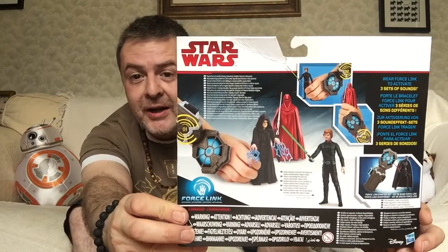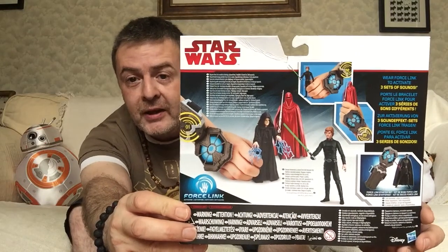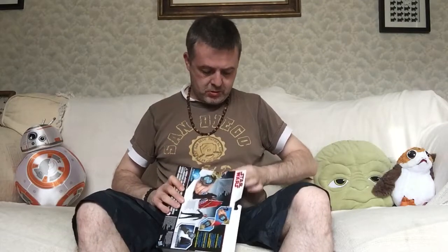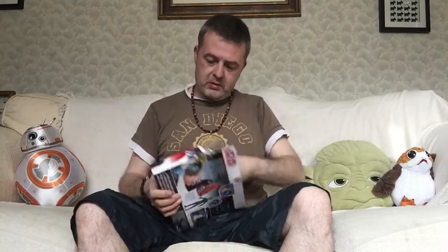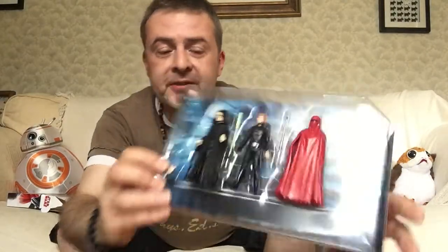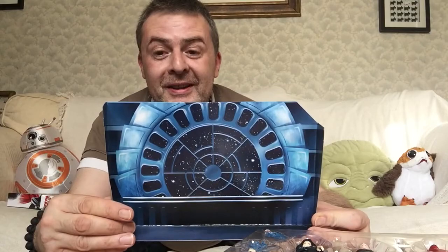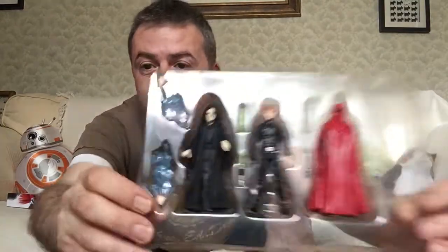So it's Luke Skywalker in his Return of the Jedi outfit, Emperor Palpatine, and one of the Imperial Guards. So let's just open this up and bring them out. It is quite a nice backing that it has. There are the figures, I'll just show you the backing. Little diorama of the throne room on the second Death Star. So that's very nice. So just another look at these.